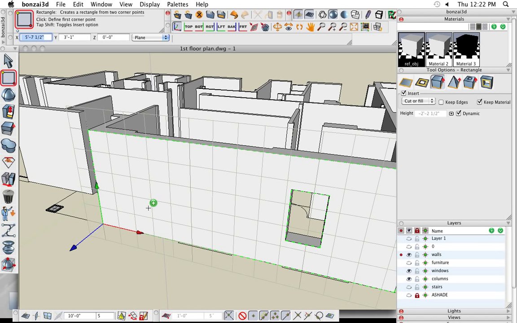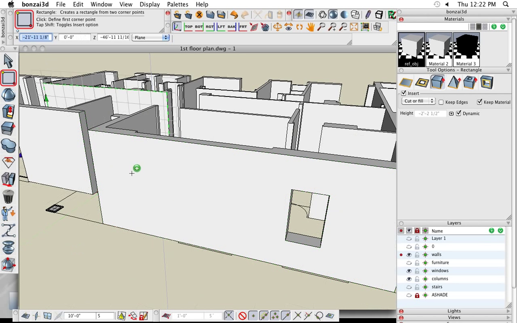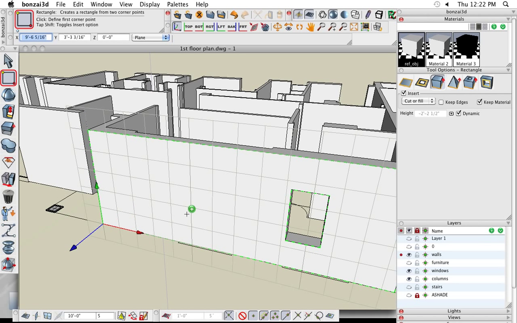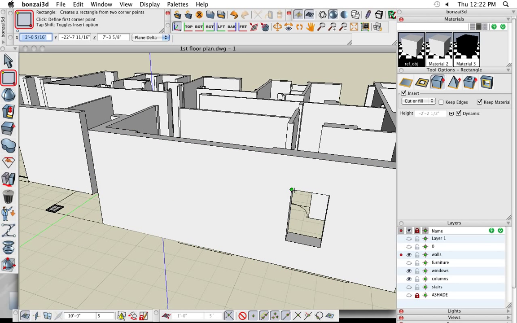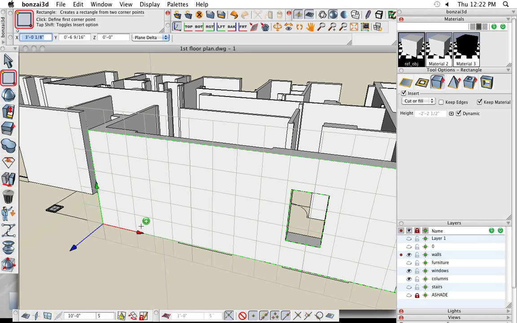I can make my 0, 0 origin anywhere that I want by tapping and releasing the F4 key. Now just by default, it just automatically put the origin at the corner here. So I can type in XYZ values here based on that corner there. But if I wanted to move that, I can put the cursor over here. I tap the F4 key. That's my 0, 0 origin. If I put it over here, I tap F4. Or I put it down here, I tap F4. So anytime I tap the F4 key, that's my 0, 0, 0 origin. So I can type any numbers in relative to that.